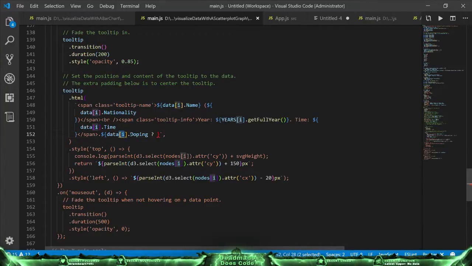Wait, what's wrong? Data I. Can I not have that? Value if true, value if false. Okay, that's why.